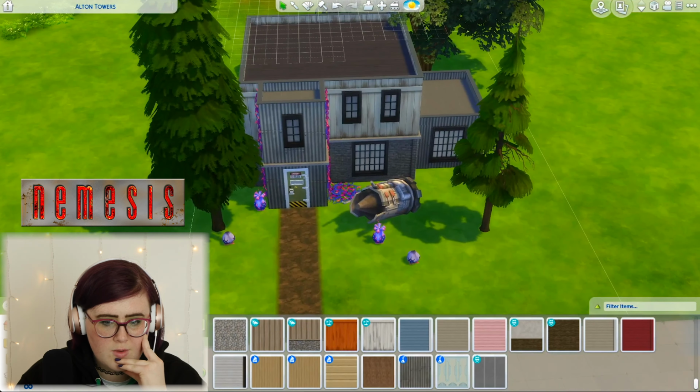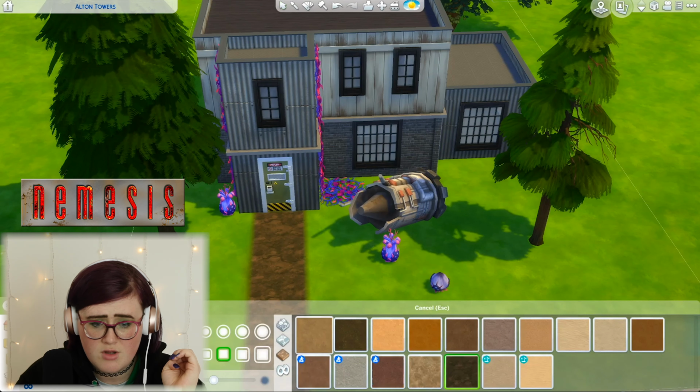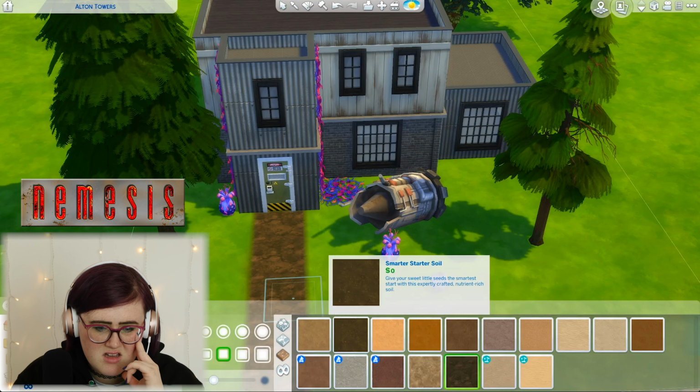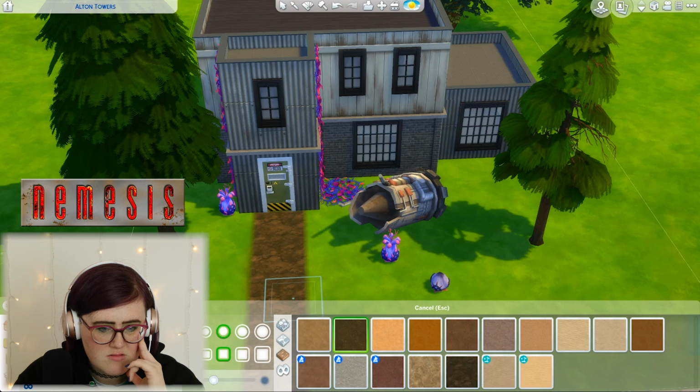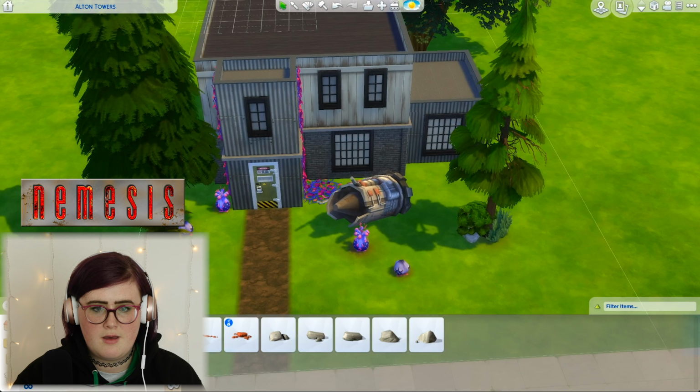It's not looking like the worst thing I've ever seen. Right, let's get some terrain paint and then we're going to just move on. Oh no, maybe some flowers. I don't know. I'd like to just move on really. It's not the worst thing I've ever built. I think we should just move on.